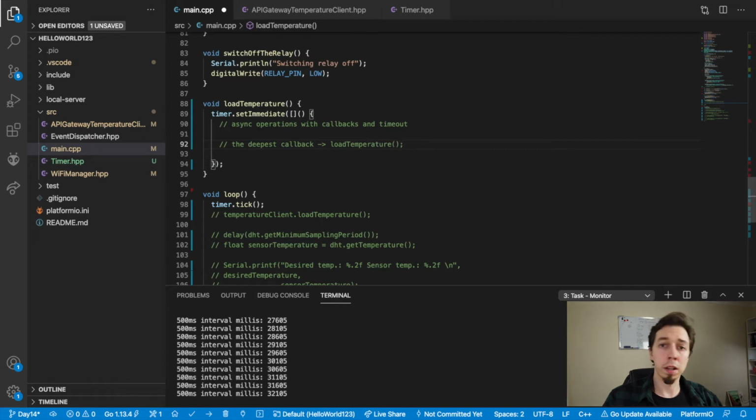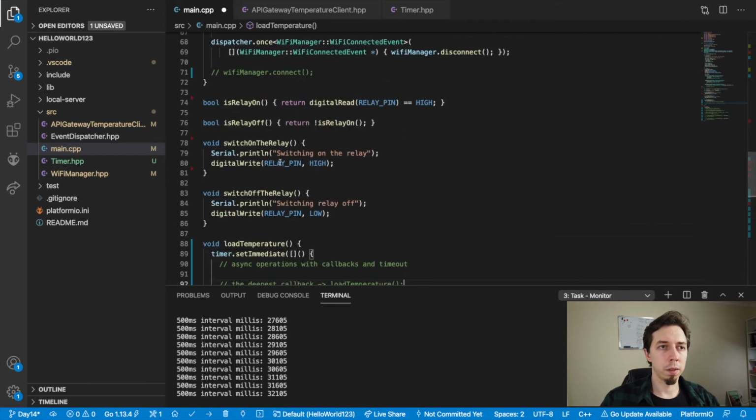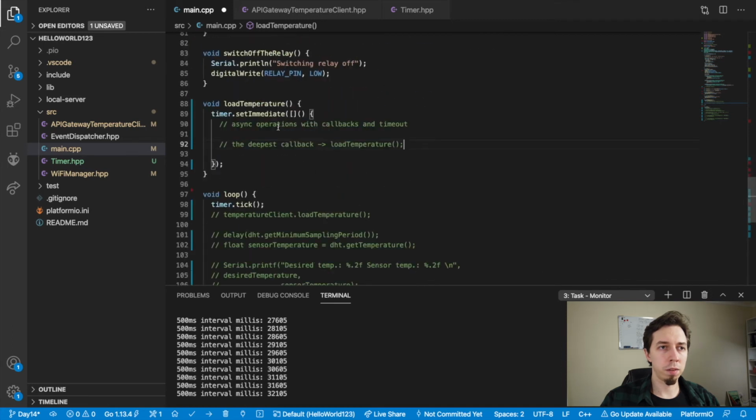Regardless of whether it was a success or not, it just runs load temperature again, right? So sort of recursively. Obviously, that would start in the setup function over there. So that is my goal, to have this load temperature being run continuously with the timeout.